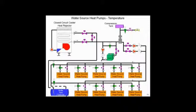The paybacks are 2 to 3 years or less, and you're eliminating maintenance problems on top of that. Because I guarantee you these that are non-condensing, the older jobs, have got maintenance issues with their boilers because they're raining in their boilers and they're not designed to do that. Am I too strong with that? I don't think so. Every water source heat pump job should be a condensing boiler.